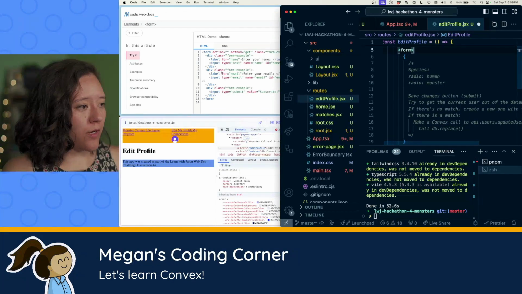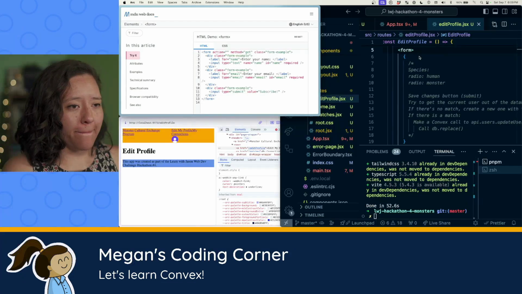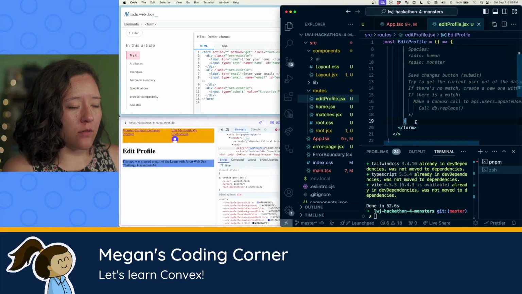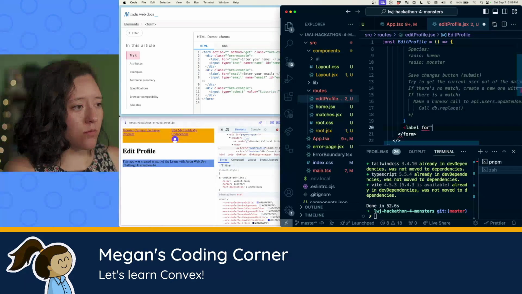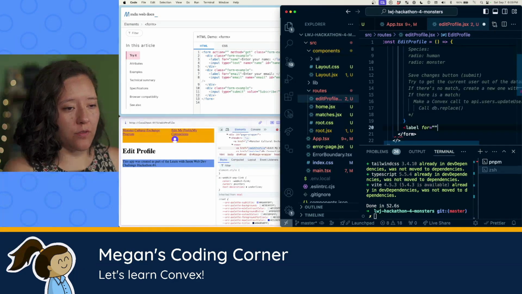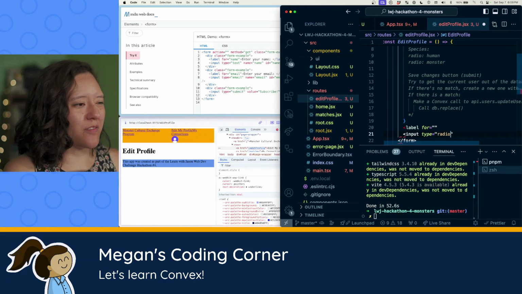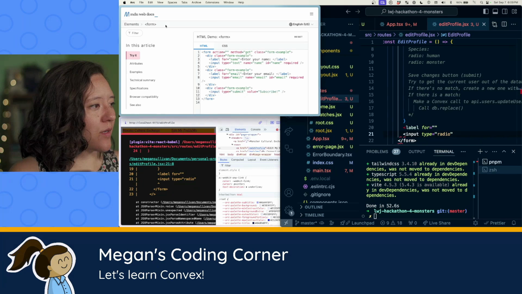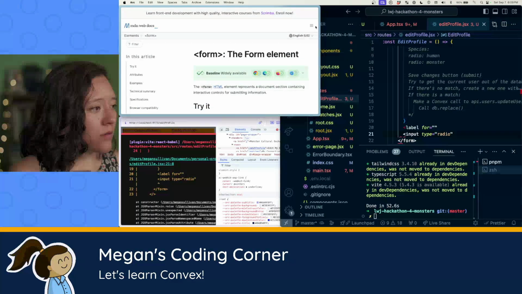Form, so now we have to figure out radio buttons. Okay. Label. Whoops. Label for, well, here, let's do the inputs first. Input type equals radio. Oh no, this is like a group or something. God, I have to look it up every time. I know. Where's the search?